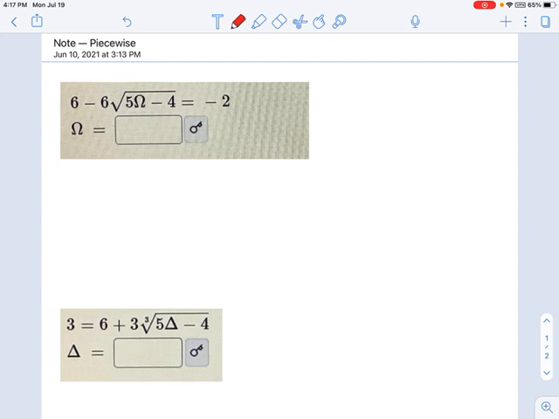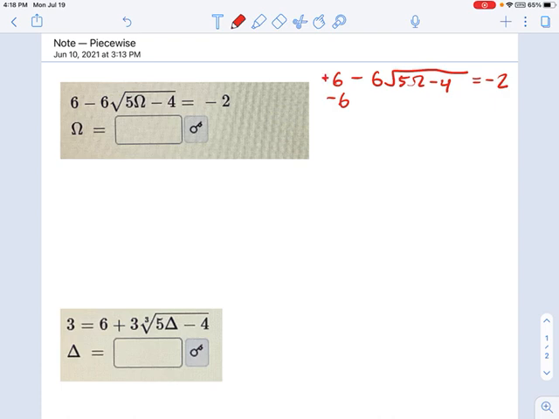I think the best thing to do with solving these is just go through the motions of how we solve them. So I'm going to start with 6 minus 6 times the square root of 5 omega minus 4 equals negative 2. Okay, there's my equation. When you're trying to get at omega, this is a bit like peeling off layers of an onion. Everything that's complicating this is all the stuff around the omega. We've got a times 5, we've got a minus 4, and those are all inside a radical sign. And then outside that, you've got a times 6, you've got a plus 6. So start as far away from omega as you can, generally, and just start doing some inverse operations.